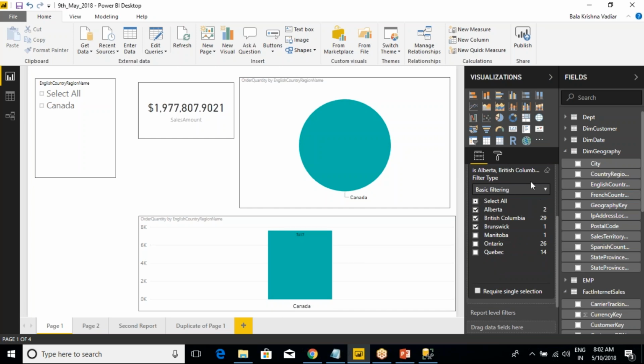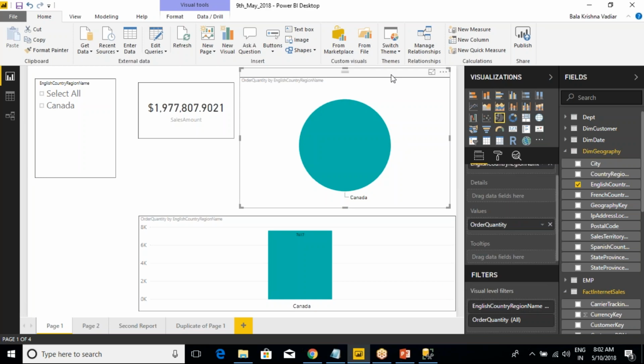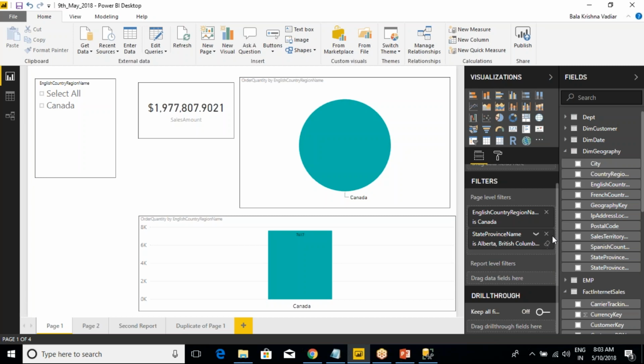Tell me now, what is your question? The pie chart, starting we did for visual, right? I want to keep that visual as it is. Whatever filter we use for the visual, I want to keep as it is, and for the remaining visuals, I want to keep the page level filter. Is it possible? For example, for the pie chart, I want to display only two filters, and page level, I want to display one second, I understand.